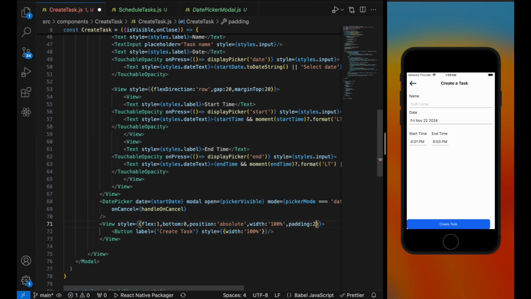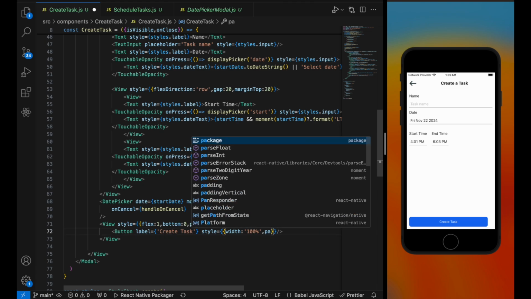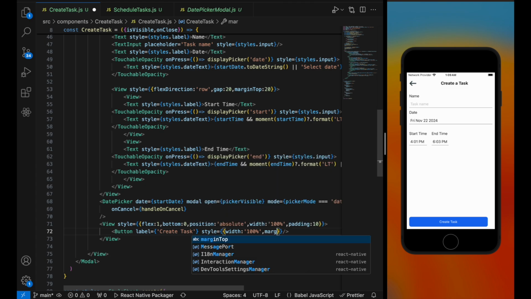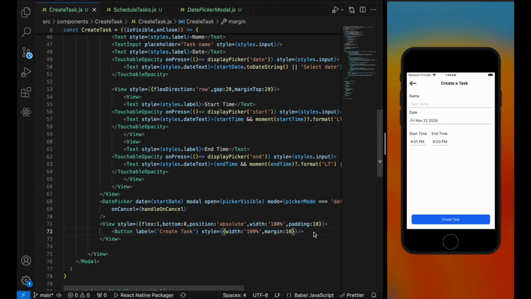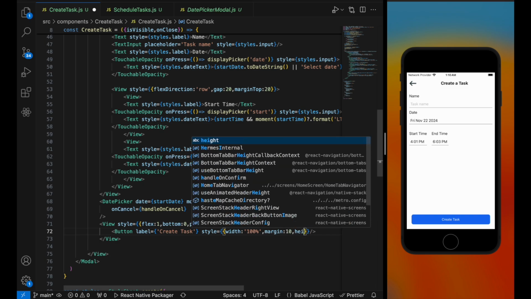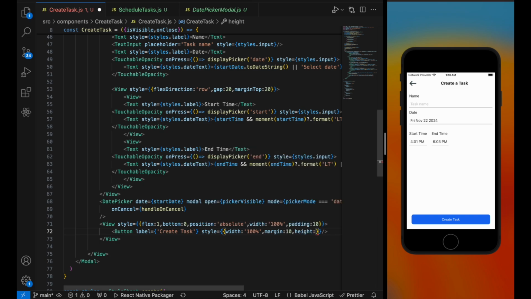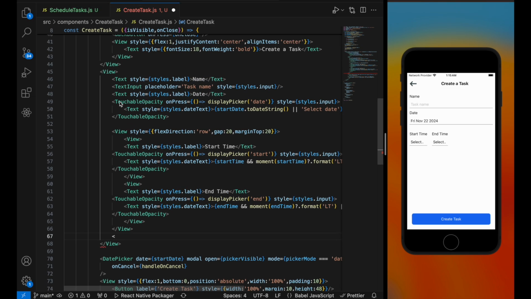Padding of 20, let's put 10, that would be fine. Yep, so this is the create task button. If you want, we can increase the height also.